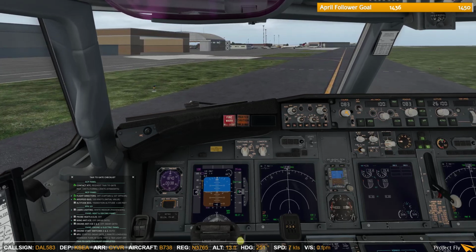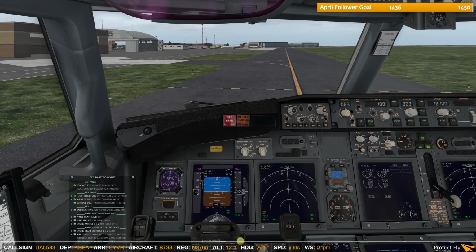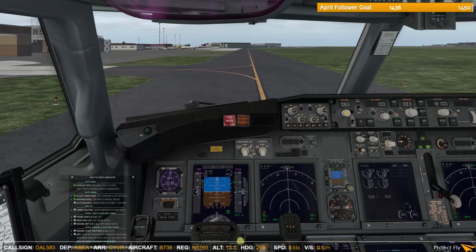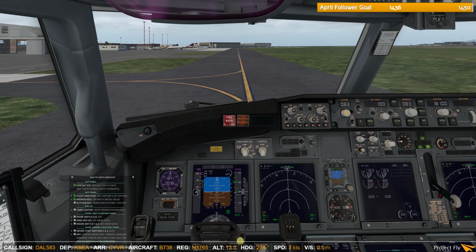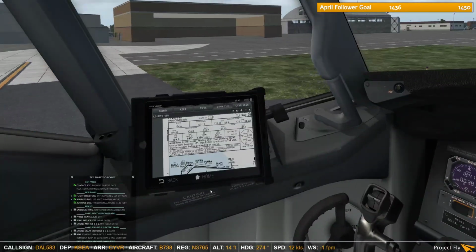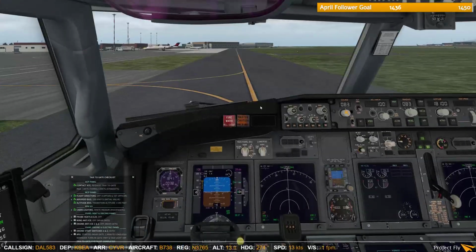Oops, too far. I'm pretty sure I'm supposed to turn off the other direction. Yep. But that's okay. We can cross over a runway and go back that way. That is done. Cabin lighting, let's go to medium. Probe heats, keep that on for now.